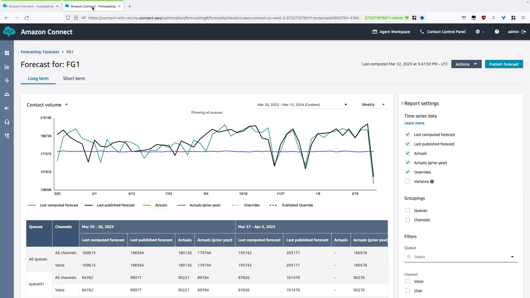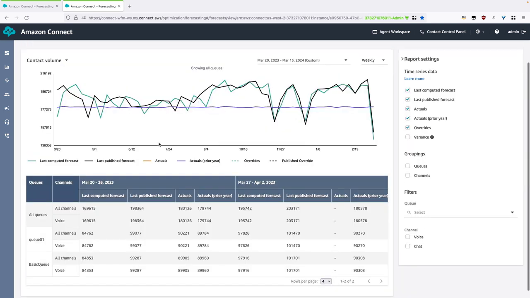And then if I want to show you the long-term forecast, this is how the long-term forecast would look. As of now, my date range is March 20th, 2023 to March 15th, 2024. So it's about 52 weeks. And then you can see that I would have actuals here, which is nothing but a dot.